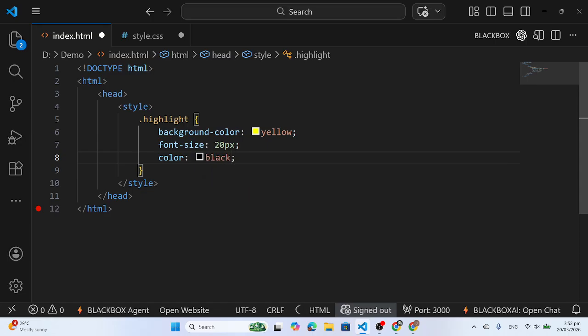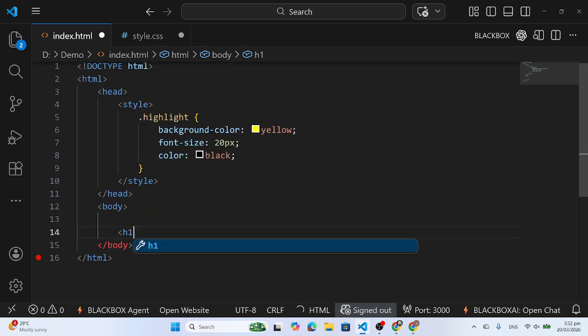Now let me open up the body tag. Inside the body tag, I'm going to use the h1 heading and give it the class highlight. I'm going to write here, this is a heading.